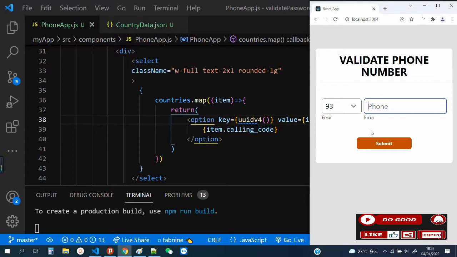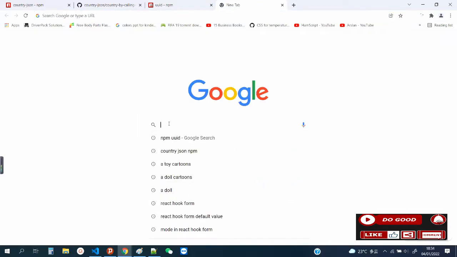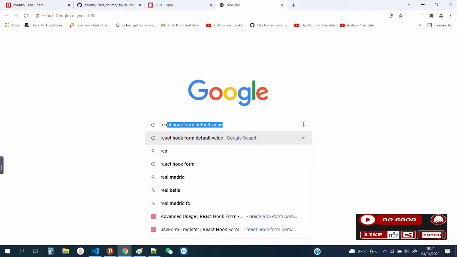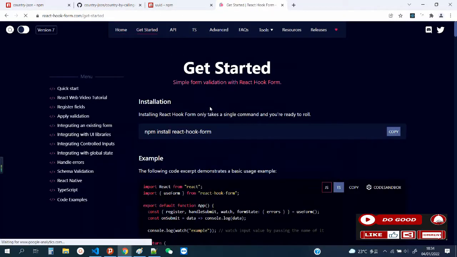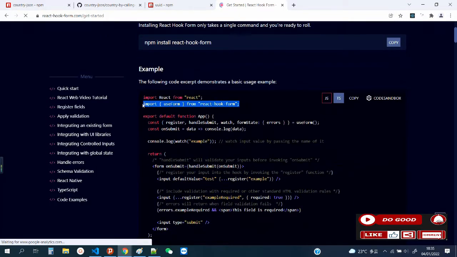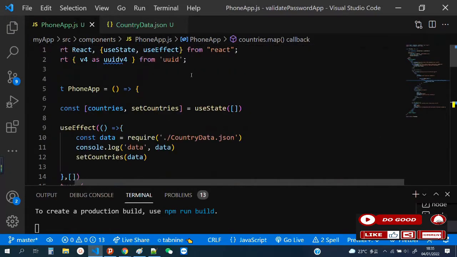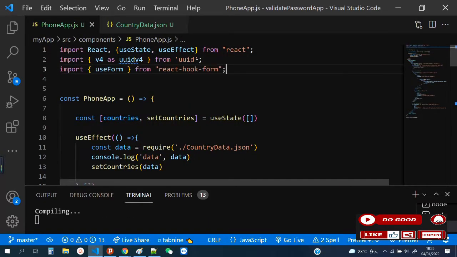Let's go to React Hook Form. So we go back to Google and say React hook form. Good. So inside that, let's go to get started. npm, we've done that already. So next thing is to copy the import. Copy that, go to our project.